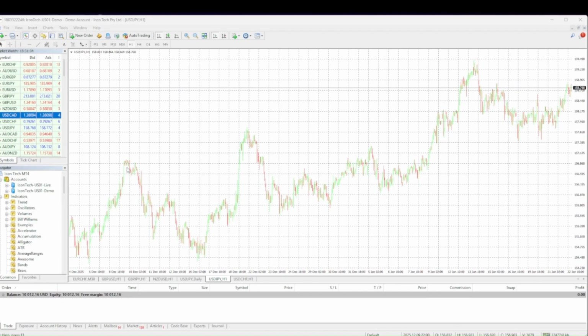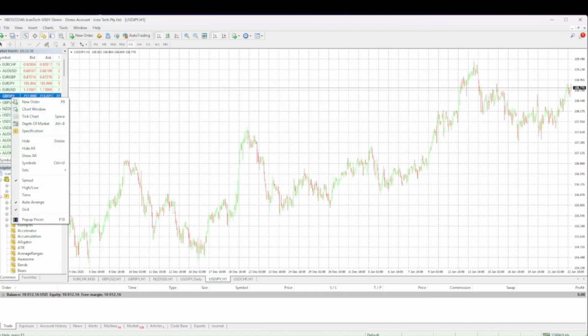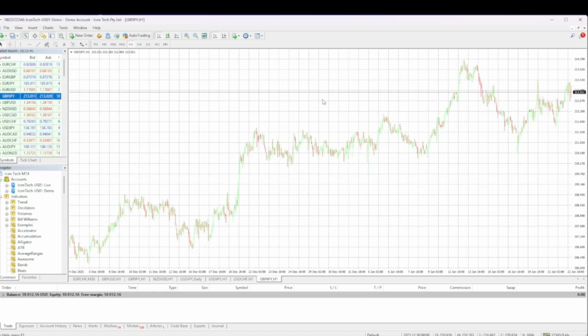So now I've gone ahead and saved that template as default. When we open up a new chart, it opens up exactly the same aesthetic. So you can personalize this however you wish, as long as you save it as a default.tpl, and then this will open up. So there's a really helpful tip, guys, so you don't have to keep changing the aesthetic for each individual tab you have open here.